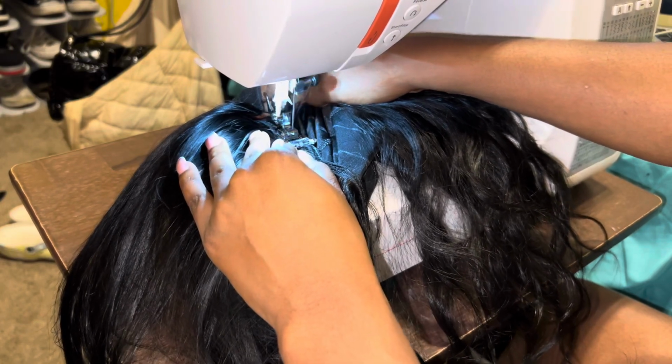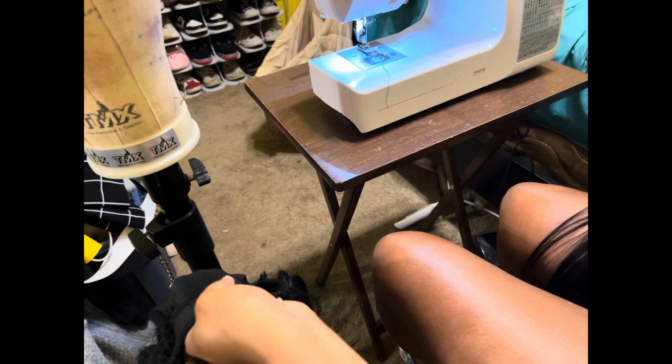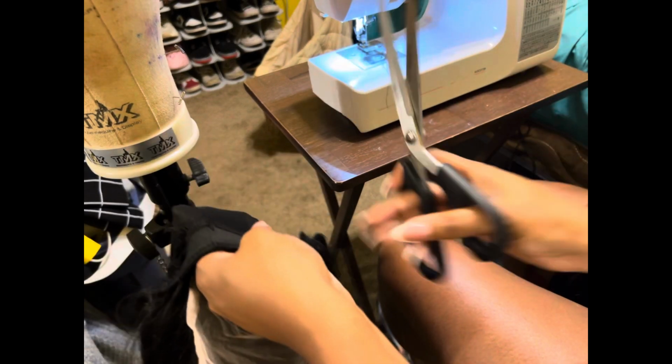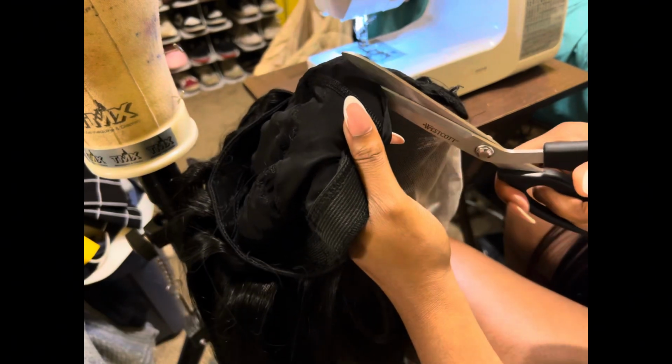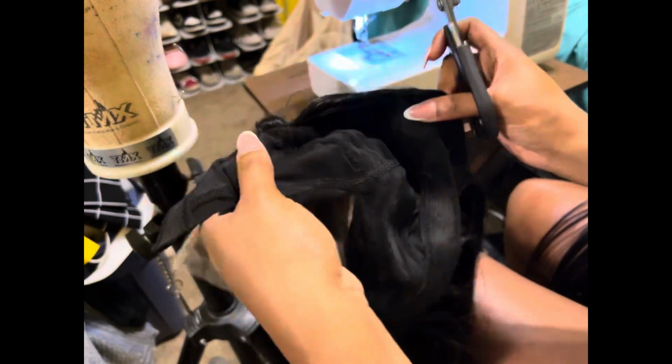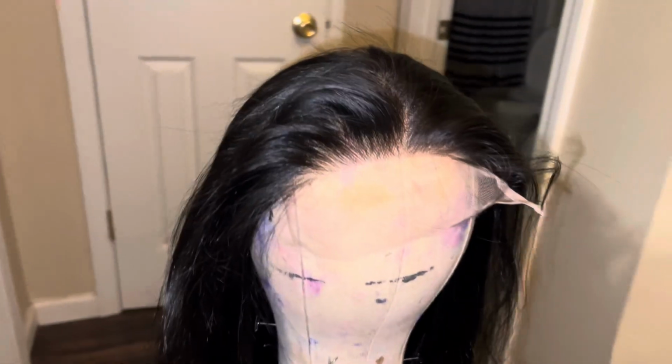So you want to make sure that the wig cap is laying flat, the tracks are laying flat, and that you're not sewing over anything humpy. And now once you're done, you're just going to take your hand and fill in that little space under the closure, and you're just going to follow along with your scissors under the thread line and cut it so that the closure and/or frontal will lay flat.